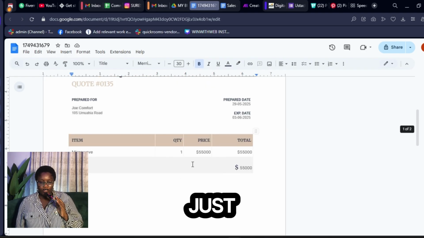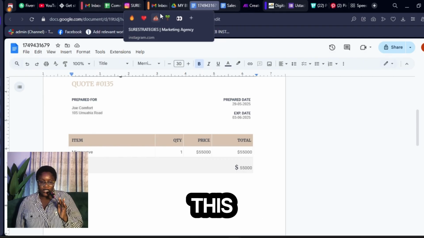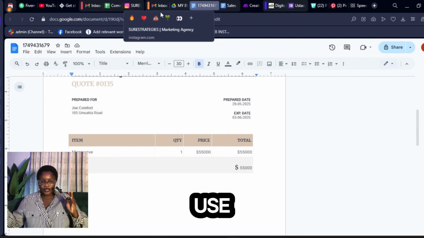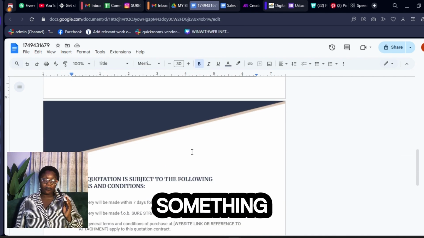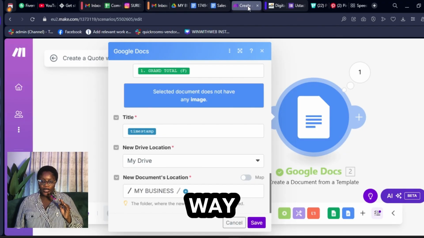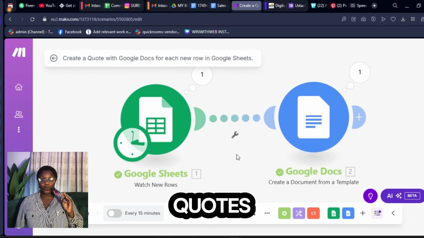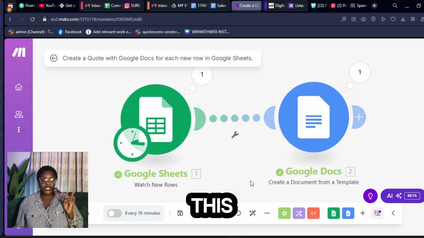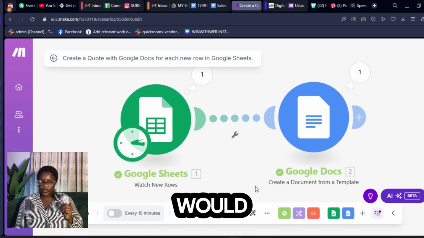Of course, this is just a test sales quote template. If you want this for yourself to actually use it for your customers, you have to have something more presentable, something better looking than what I have. So that is just a simple way that you can automate your sales quotation process so that you don't have to be drafting quotes every day by yourself. This system can just do that for you, easy peasy every time, and you don't have to really struggle and bother. So let me know, is it a system that you would love to have?